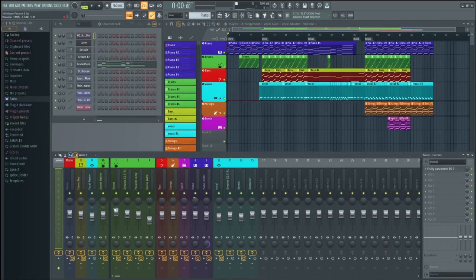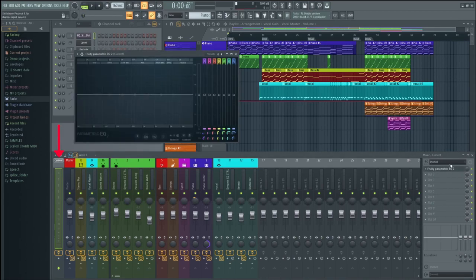And another thing that I wanted to show you: on this current channel here, I've set up a parametric EQ, and it's not doing any EQing actually. I'm just using it as the frequency analyzer. So I turned the mix level all the way down. I'm just using this frequency graph to see the frequency content of my mix.